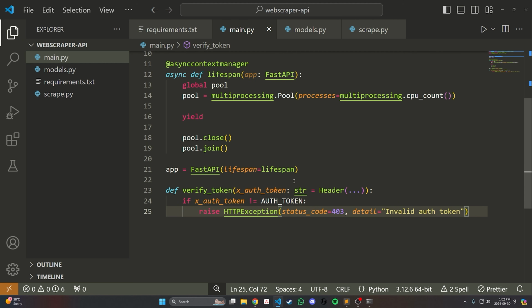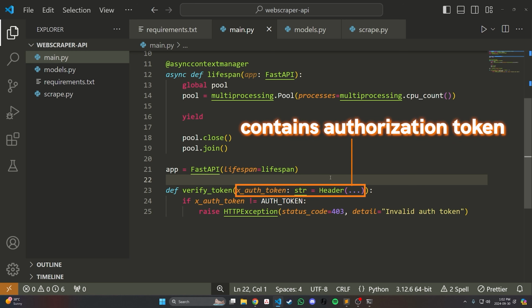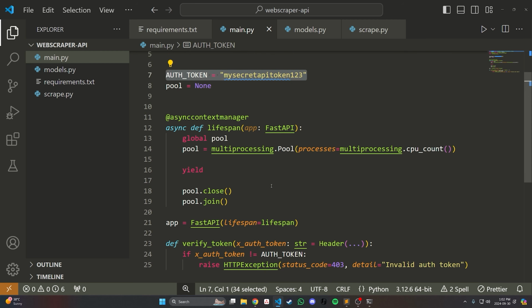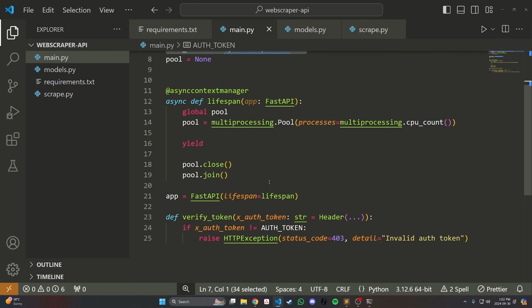Okay, so the point is we're going to look at the header of the request. The header is going to contain things like the authorization token, and we're going to make sure that the authorization token passed is equal to what we have on the server. Now we could have multiple tokens if we want to do that, but in this case, we're just using a single token. And this token does not expire, but typically it's a good idea to have tokens that expire, and then you can renew a new token using login credentials and all of that. We're just keeping it really simple for this authorization, but obviously you can make this more advanced if you want.